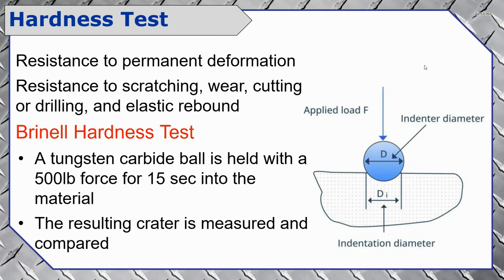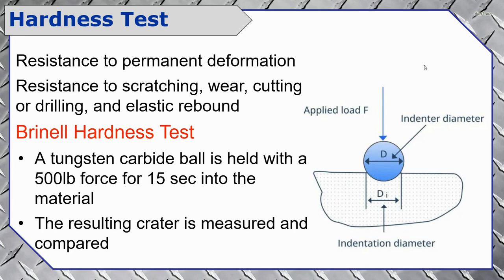The hardness of a material is its resistance to permanent deformation, so resistance to things like scratching and wear and tear, cutting and drilling, and so forth. Some materials are really prized for their hardness. Things like cutting tools, for instance. If you need to cut something, you have to use a tool that's harder than the thing you're trying to cut. So, very, very hard materials, like, for instance, diamond or tungsten carbide, are used to cut some of the hardest steels and things like that that we need for industrial purposes.